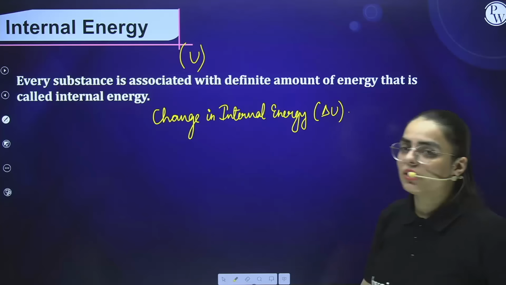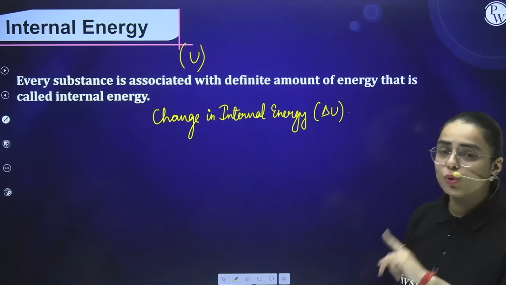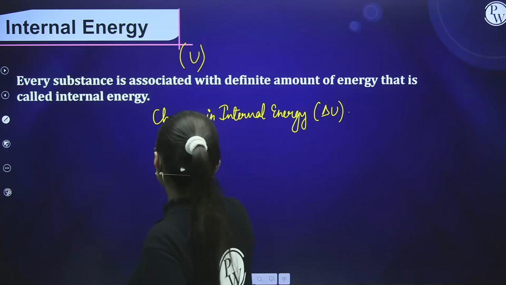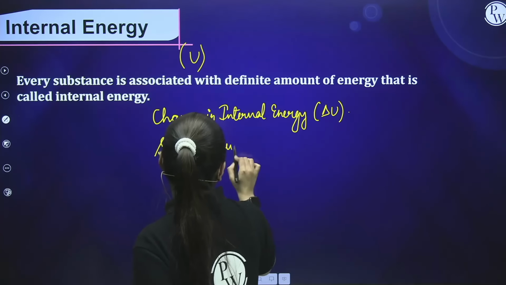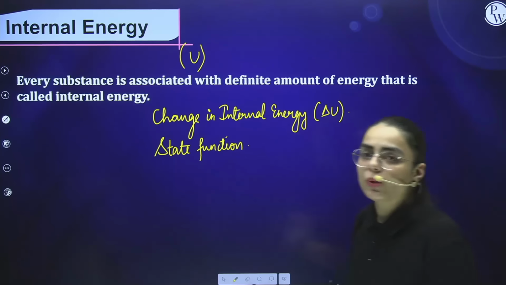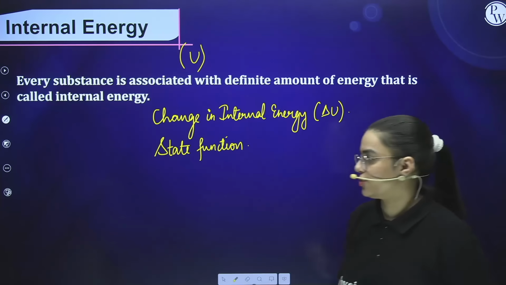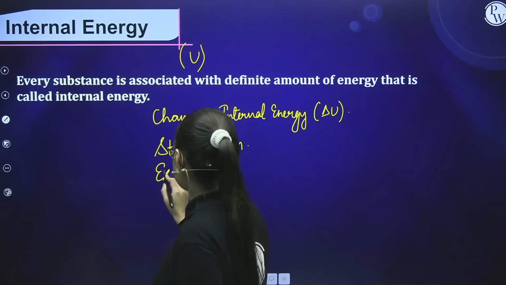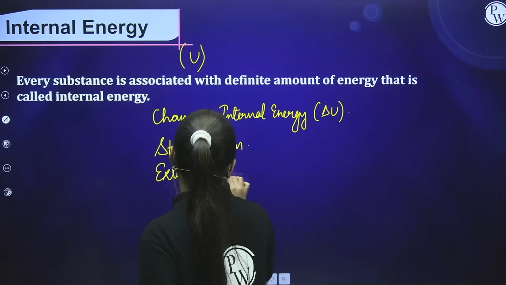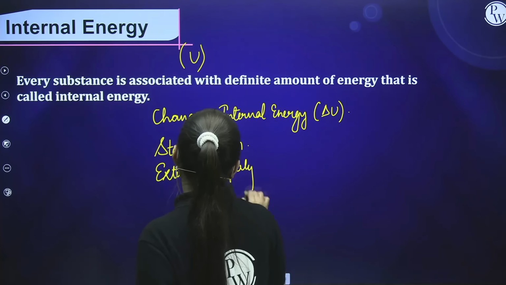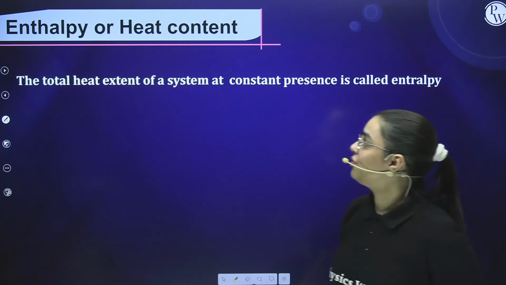After this, students, if I ask you, is it a state function or a path function? I've already told you it is a state function. Okay, now let me ask you one more thing. Is it an extensive property or an intensive property? This is an extensive property. Hopefully internal energy is also clear to you, students.